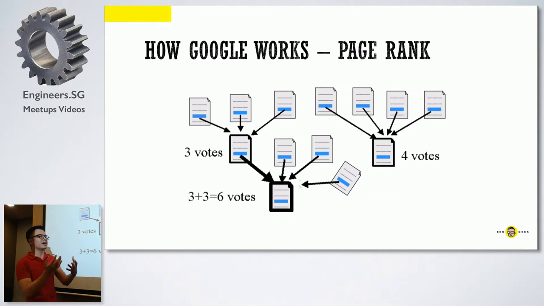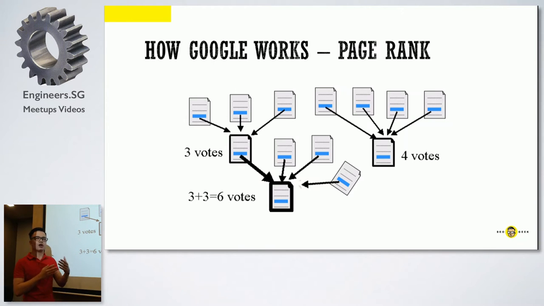So how Google does it is by linking to someone else, myself linking to Robert linking to someone else, you're kind of endorsing this website. Okay? So how the PageRank function worked was basically, if you have a lot of PageRank 0 or PageRank 1 websites, if you actually link them towards somebody, this guy gets a higher PageRank because he is important. Why would 100 people be voting for him when he is not important, right? So if you are someone, like an influencer, you have 100 people following you or 100,000 people following your Instagram, same concept. So when a lot of people link towards you, you are in theory a more important site and therefore assigned a higher PageRank.